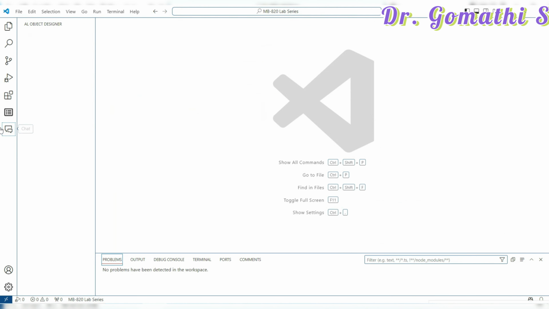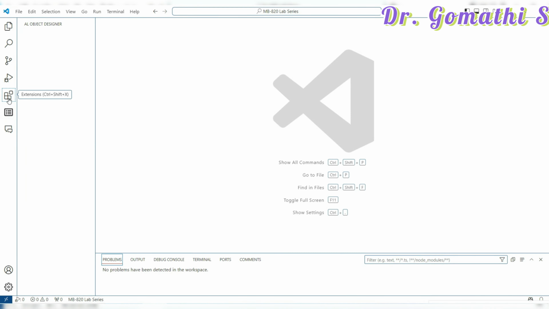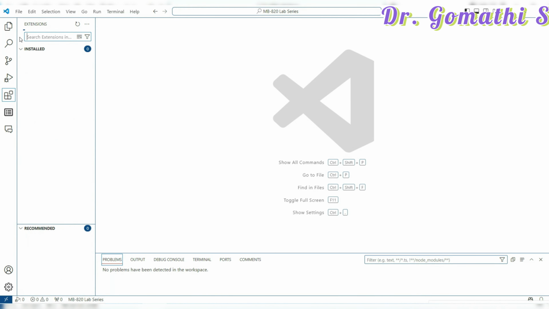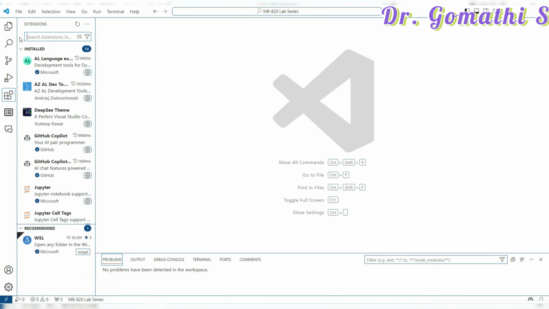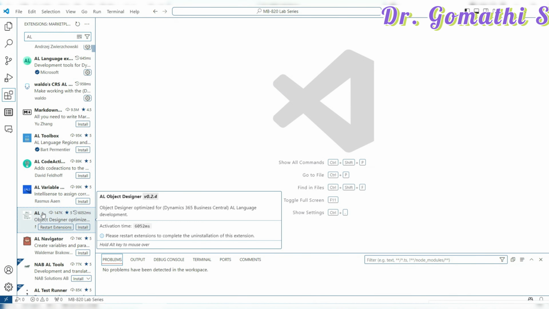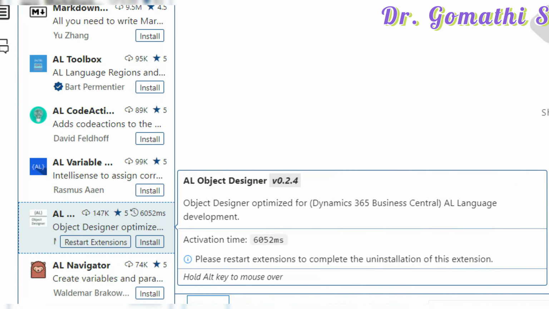Once you come in, you can see this is Visual Studio Code, and if you want to install any extensions, you have to click here. If you click here, you can find a lot of extensions for AL. Today we'll be discussing AL Object Designer. Once you type AL in the extensions search, you can see the Object Designer for AL.